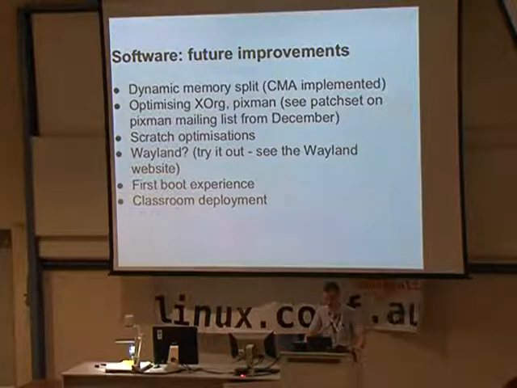We did have some work done by Collabora on implementing Wayland support on the Raspberry Pi, which is actually merged upstream again. So if you have a look at the Wayland website, you'll have instructions on downloading and compiling Wayland, and it makes use of, rather than just the GLES backend, the dedicated compositing hardware which the Broadcom chip has. There are still some issues with it, but it's probably worth a play if you're interested in that.